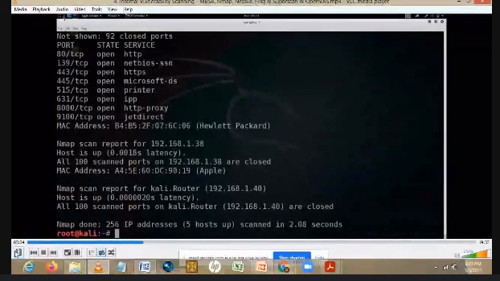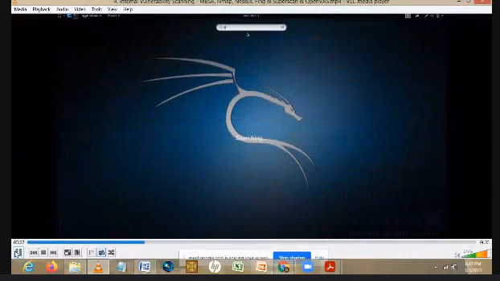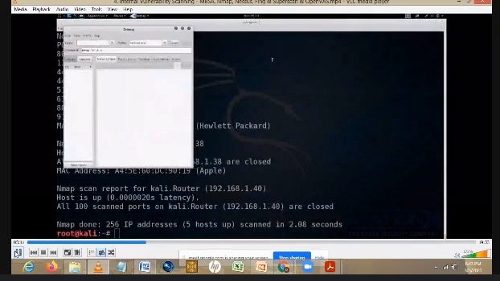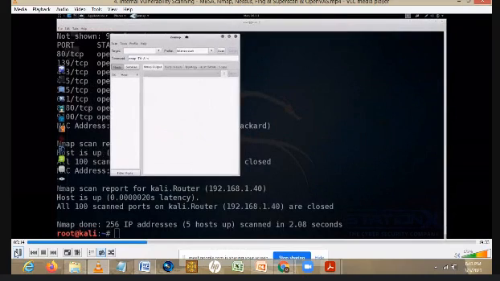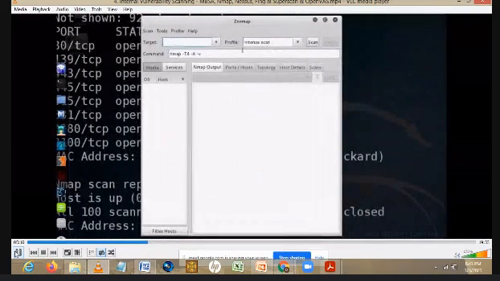Let's do this in Zenmap now. Just type zenmap, run as root. I can also do it like this as well, in this format, so I can say 1 to 254, and instead of putting the /24 as a subnet mask on, if I do it in this way, it's going to give us a graphical view of the network, which is quite nice.